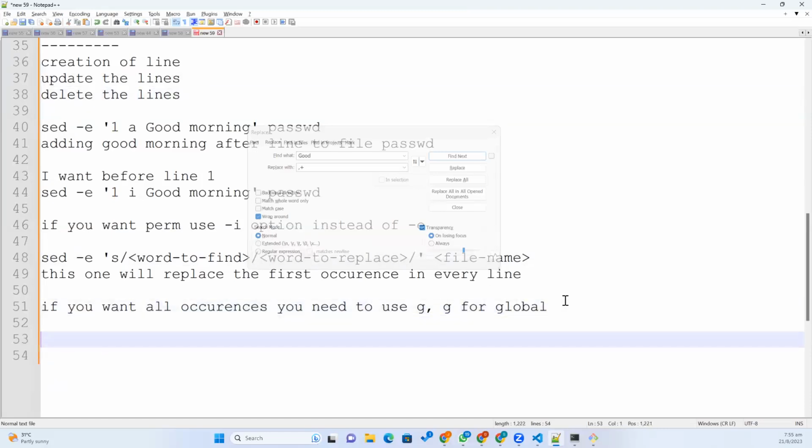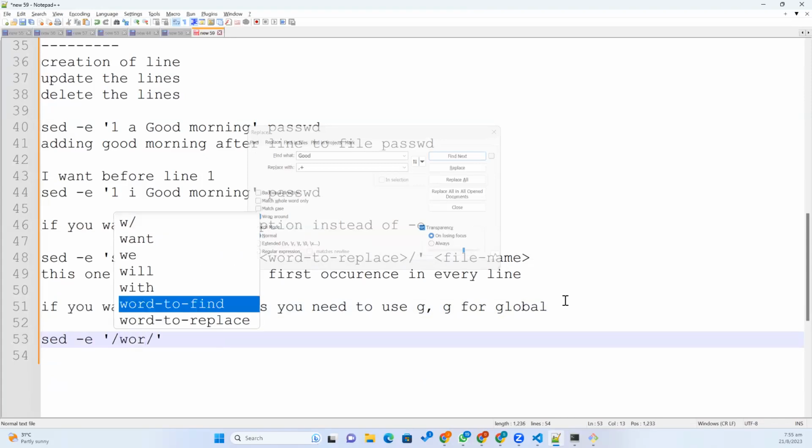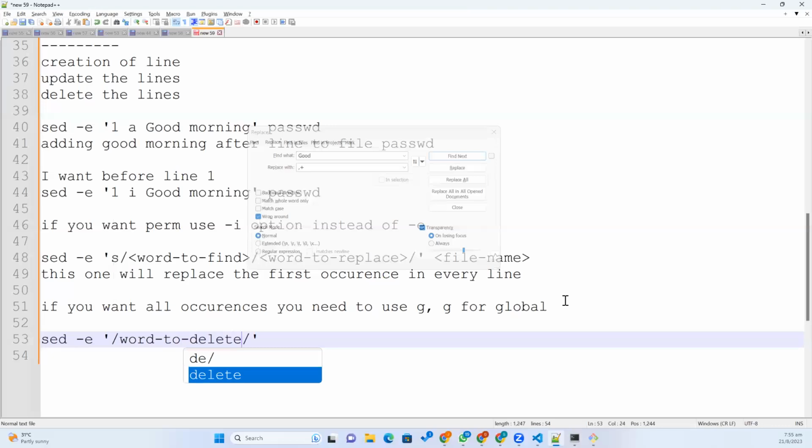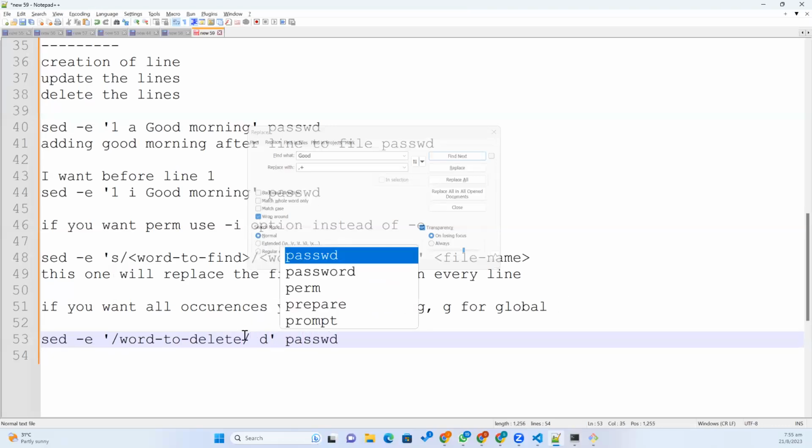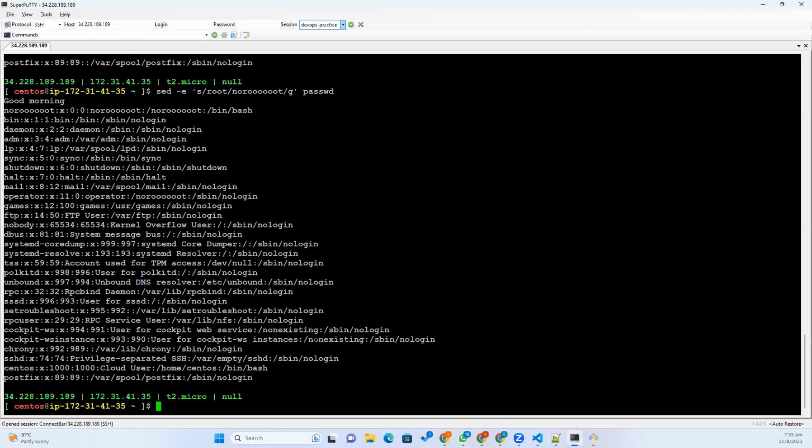And let us go for delete. sed -e, slash, word to delete, slash, and then d. That's it. Now I want to delete all the lines which have the word has been. sed -e, give your word has been, and d for deletion.